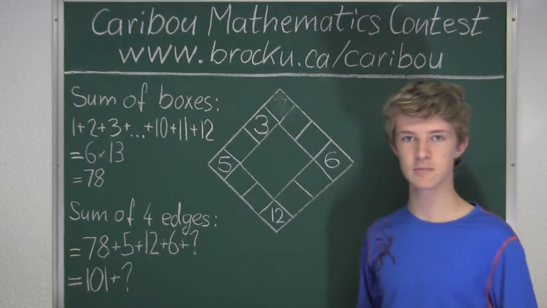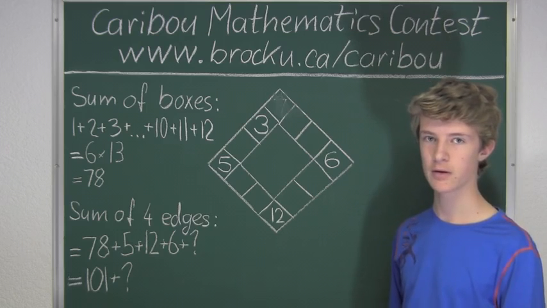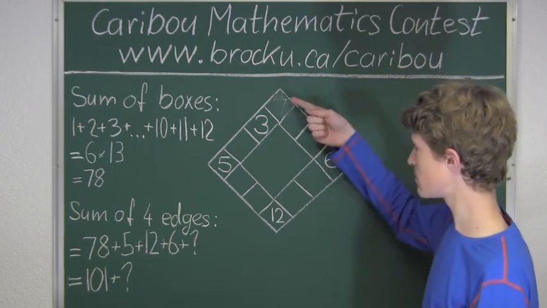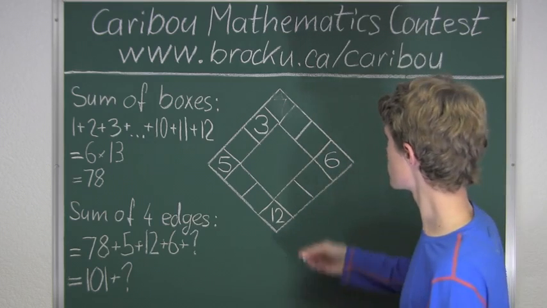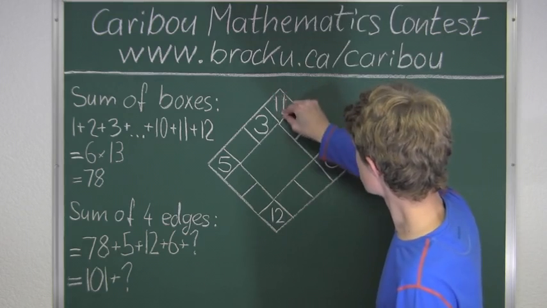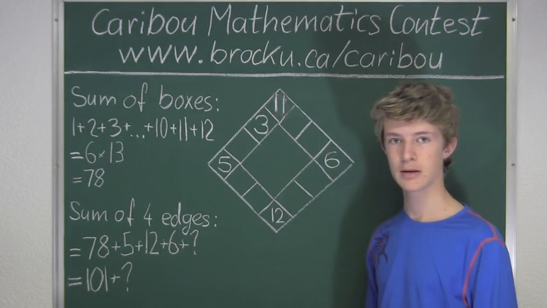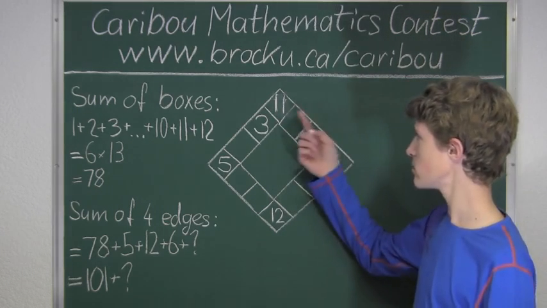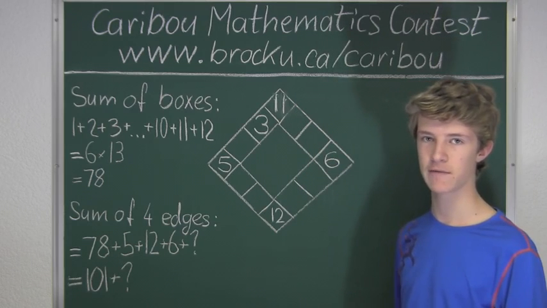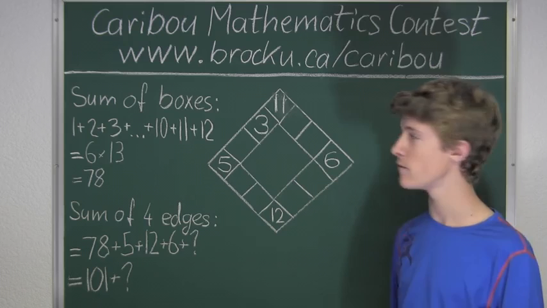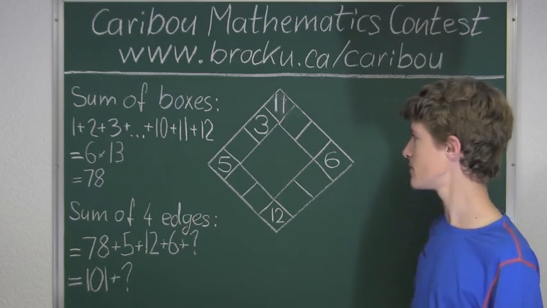Then we would look at the next multiple of 4 after 108, which is 112. So then that means that this number would have to be 11 because 7 plus 4 is 11. So also, we know that this number must be 11 because the option after that would be 4 more than 11, which is 15. But we know we can only have numbers that range from 1 to 12.